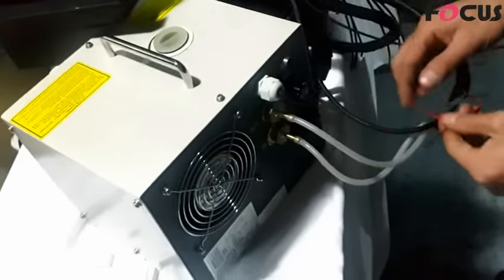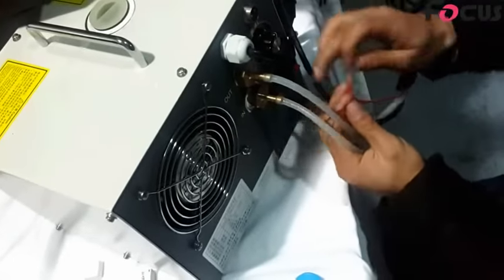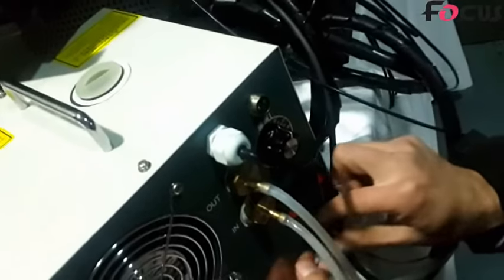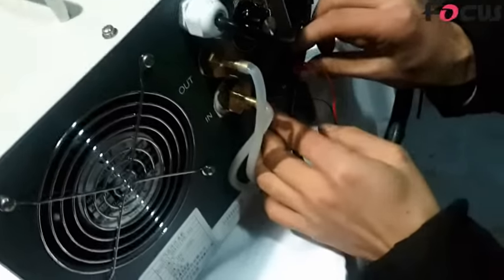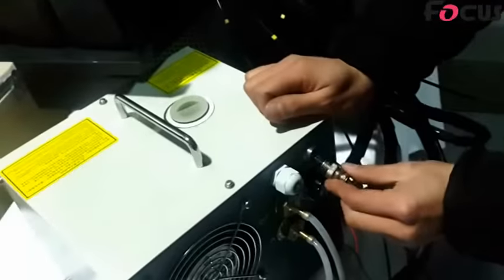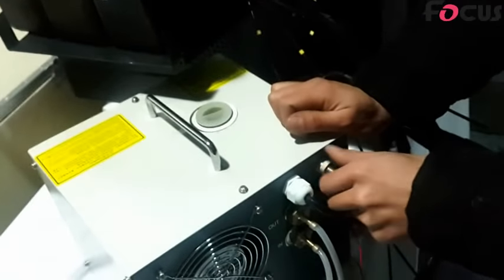Then we install the LED UV light power cable. Also, just connect with the C1 and C2. Press down the fastener. Okay, then we install the data cable. See, here is the angle, it must be installed like this. Push to the end, then fasten the screw.